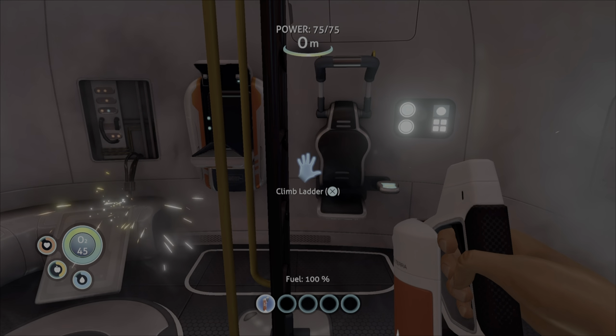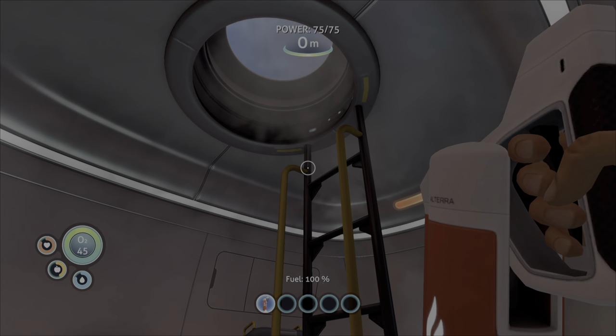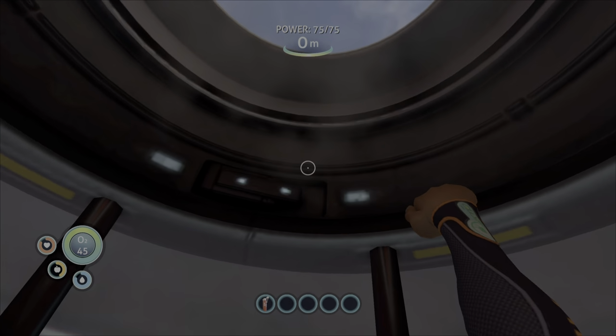Use repair tool for the damaged radio. Okay, so it looks like our only options are up or down. If we're on an alien planet, I highly doubt that down is going to be the best option. What the hell was that?